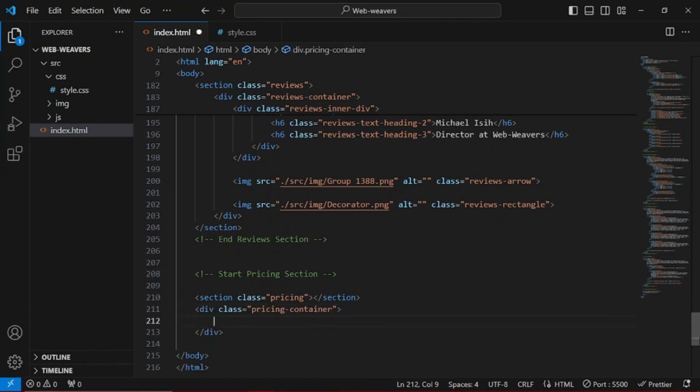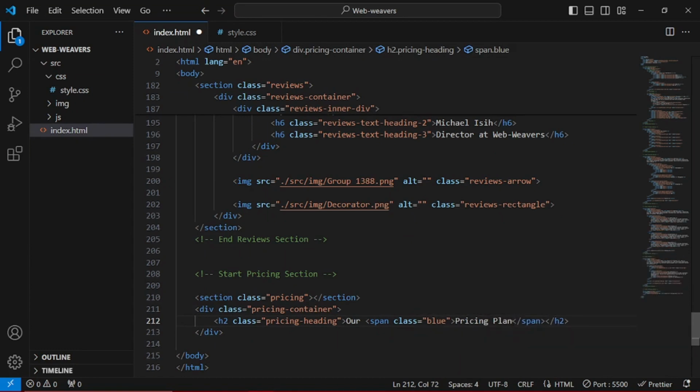Under that we have an h2 with the class of pricing heading, and inside that we'll have a span with the class of blue, pricing plan.